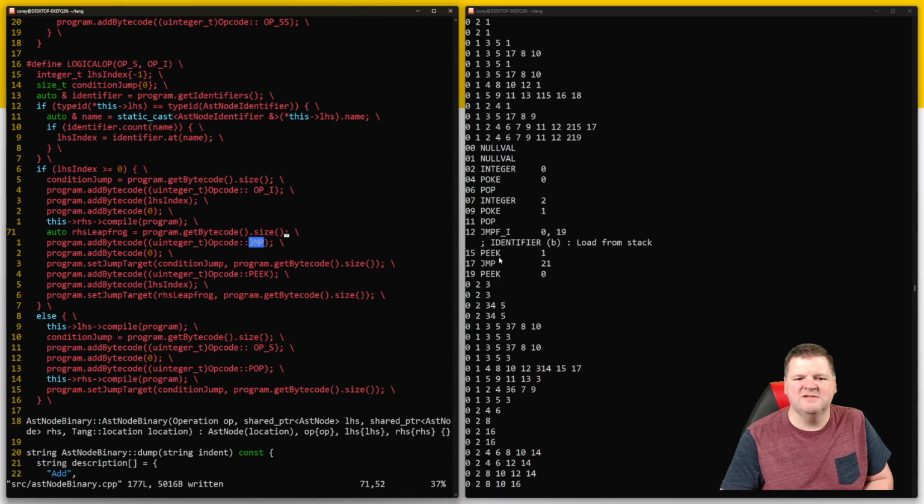But if it's not true, then just peek 1 and then jump to 21, which would be past this. Why 21 instead of 20? Because often there's a pop after this peek. So, all right.